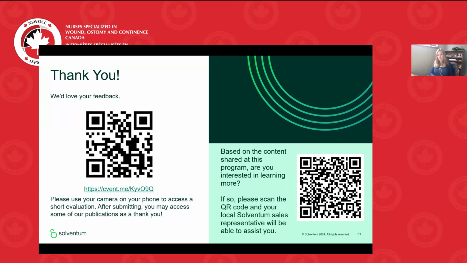Sure. So for those patients, if they do have limited resources, we need to make sure we are assessing them and their diet, making sure they're eating well. When you're in home care, one of the nice things is you get to go to their house, so you can assess their layout. Are they sleeping in a recliner, or in an actual bed? Do they spend most of their day sitting in the recliner? Do they sit on wooden chairs at their table? Making sure we're doing an assessment of that.